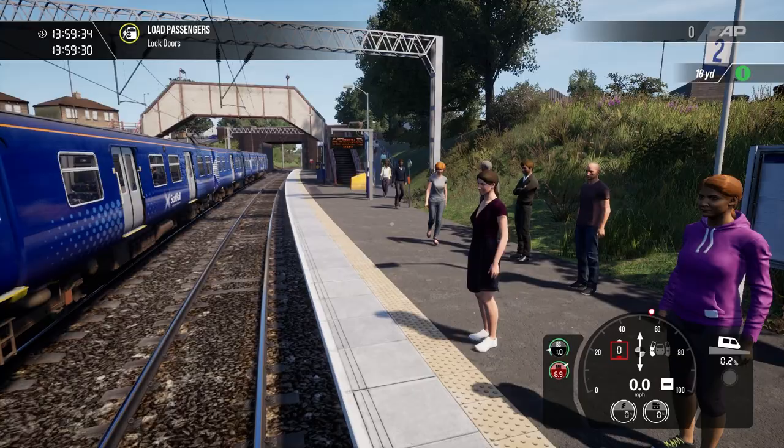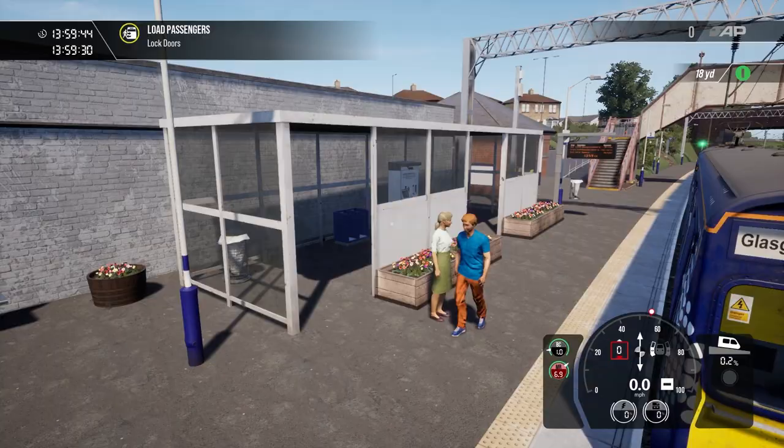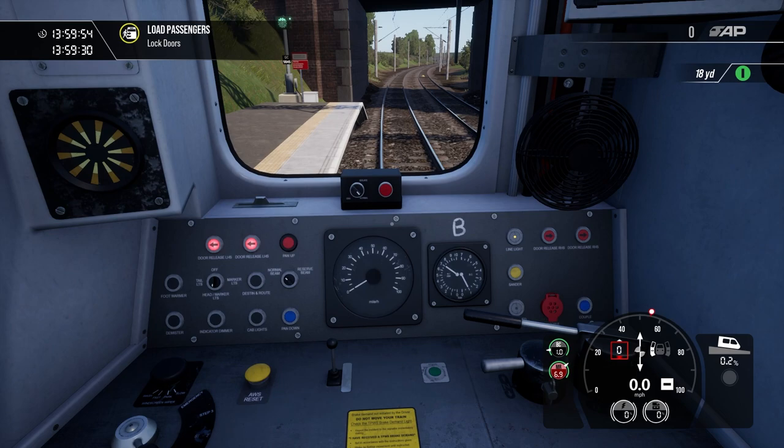It's brilliant. Look, we've got the football pitch over there. Nice detail on the overall stations, which is great. It's great to see detail around the stations, because obviously they are very important to have a lot of detail, because you're going to spend a lot of time at stations. So we're going to lock our doors, and it's time for us to depart for Glasgow Central.